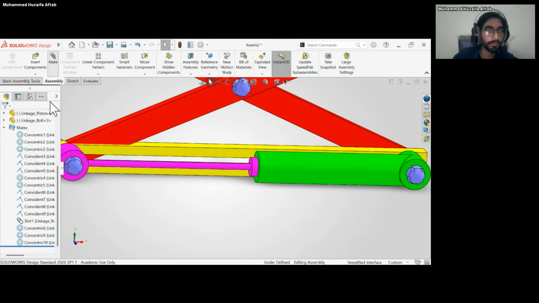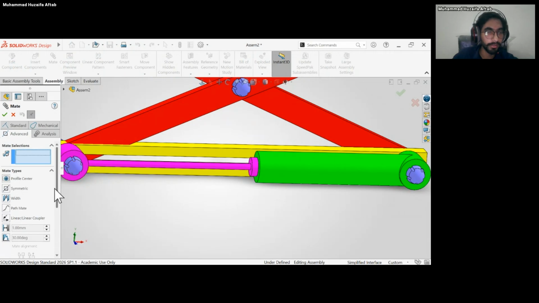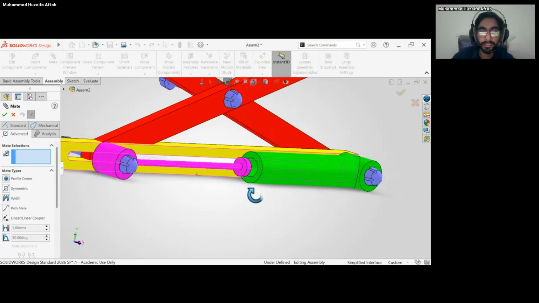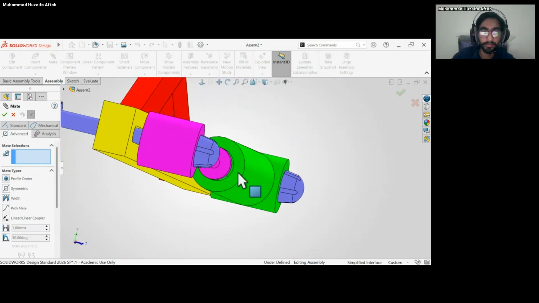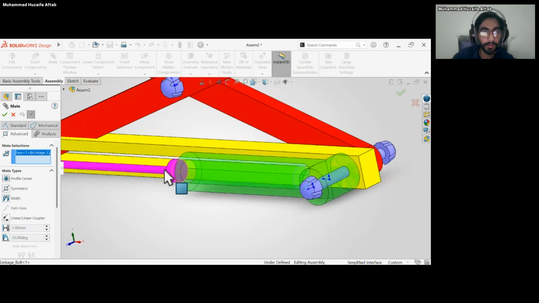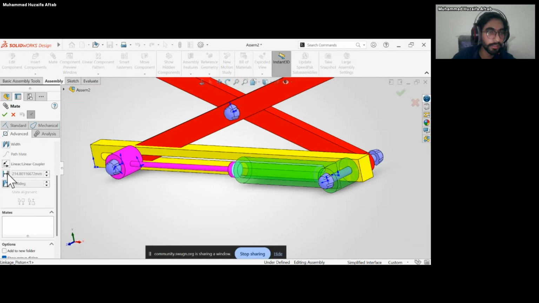How can we use it? We click on the mate, we go to advanced, and we select the inside face, which is this face, and then we select that face. So we select these two faces, and then we set the minimum and the maximum distance.